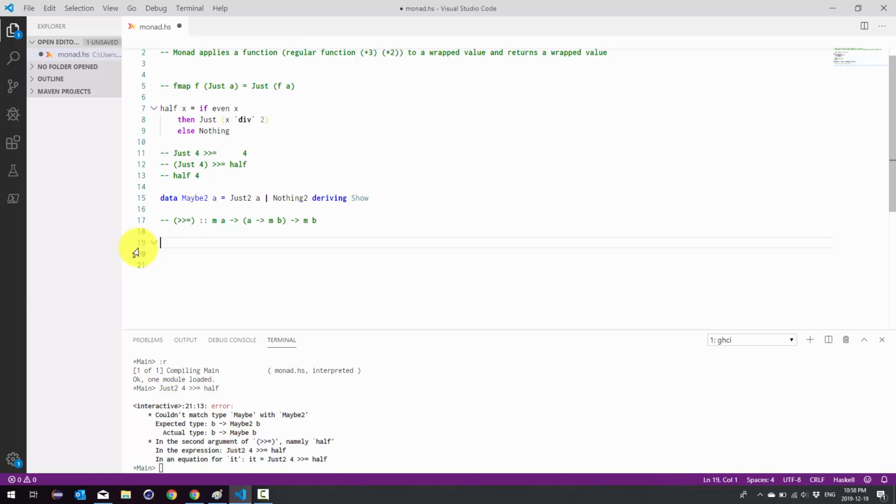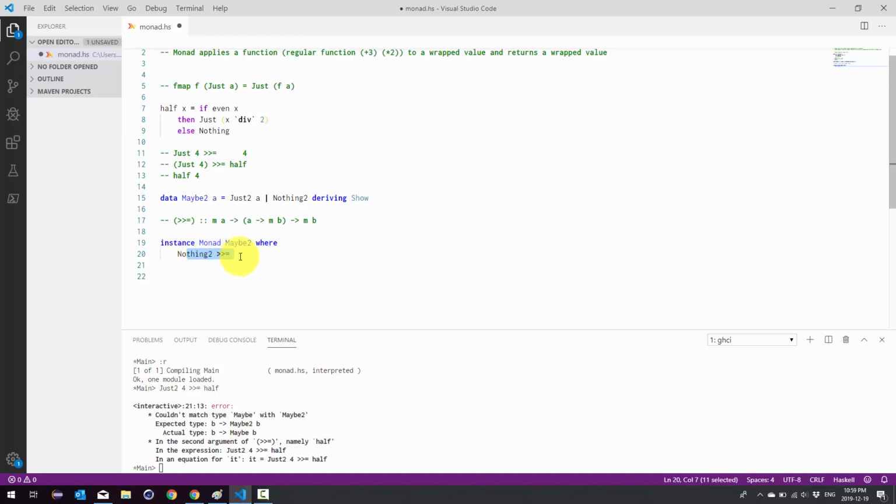So just as we defined it in the other videos, we'll define it the same way. We will have instance Monad Maybe2 where. Again, for monad, we have 2 cases we need to handle: Just2 and Nothing2. And remember how we can write it just like this. You can write it with this beginning and then the next parameter, but this is how it's actually going to be used, so it makes more sense to write it this way.